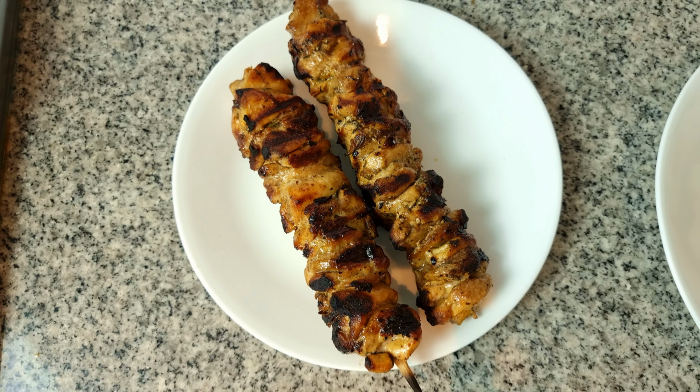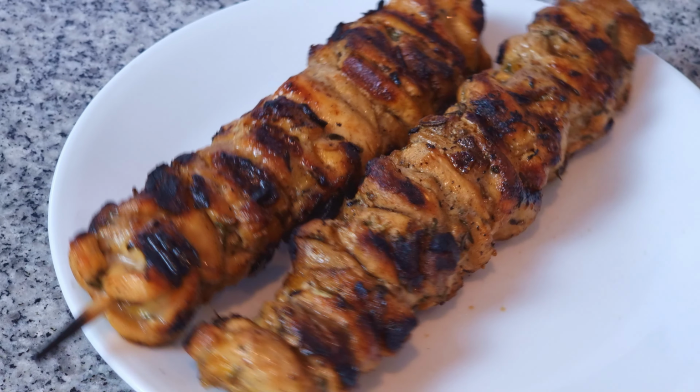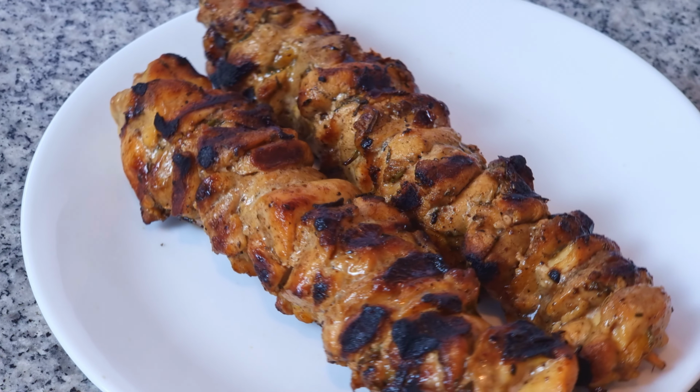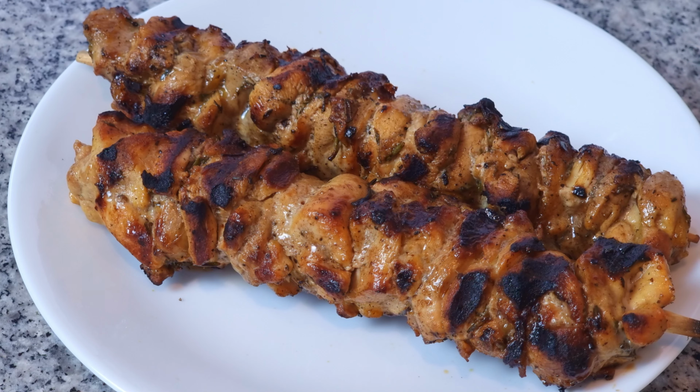Now they need to rest for at least half the cooking time. For me, that's 8 minutes. This relaxes the meat, resulting in a more tender, juicy eating experience. It's an important step, don't skip it.